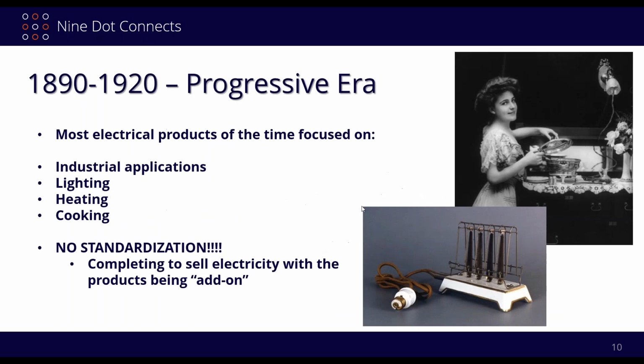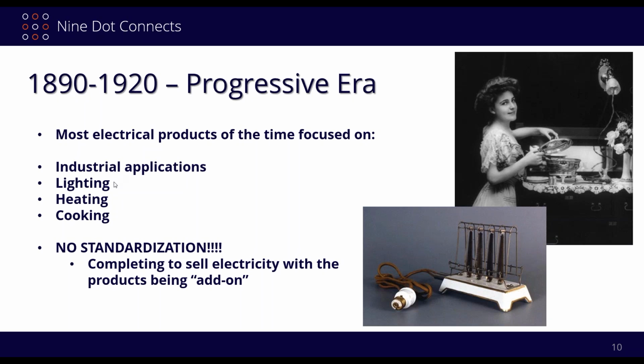All right. Now, one of the problems that you had in this particular time is that, well, first and foremost, let's talk about what products were being made. What were people doing with this electricity? The big one was the industrial applications. Anything that you could make your machines faster, if you didn't have to throw coal at it, anything that you could do to make your industry move or your assembly lines move faster, they were applying it to that because that's where the money was.